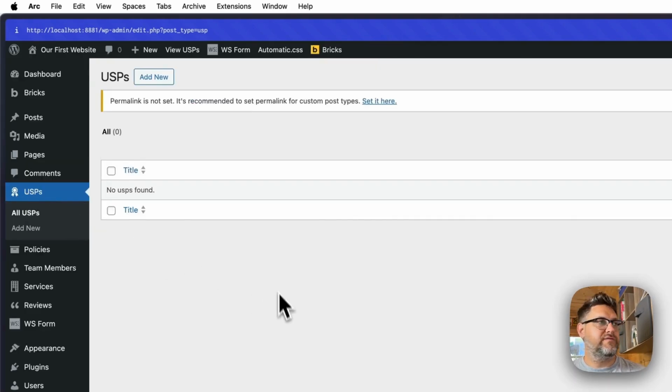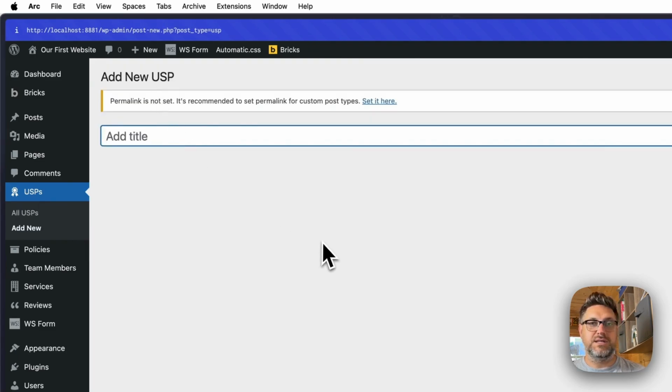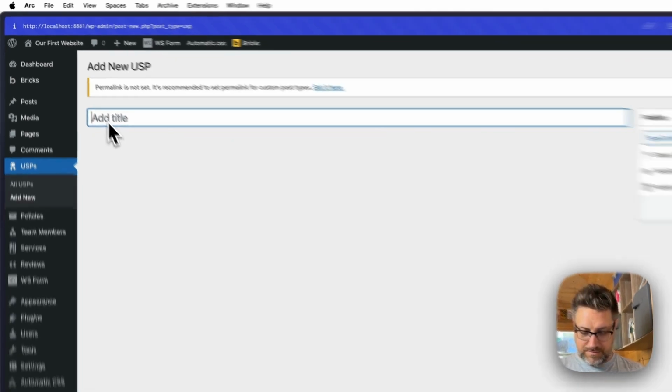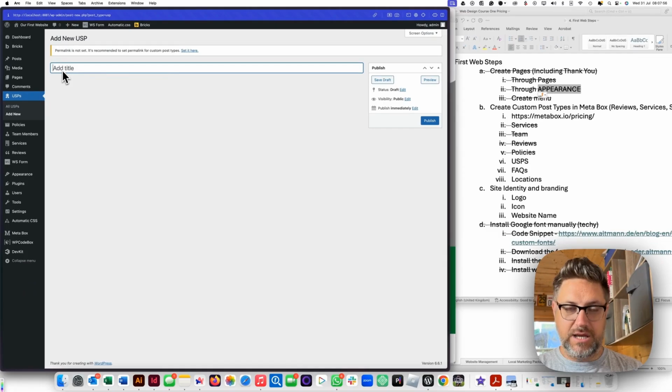And it's going to look a little bit different when we press add new. So we'll press add new on here. And as you can see, the only option you've got now is the title, but that's fine. You need to add a USP. So what should we do? With great responsibility comes great power. Why not? And that's all there is. That for the USP, that is it, because it is literally just a line of text.